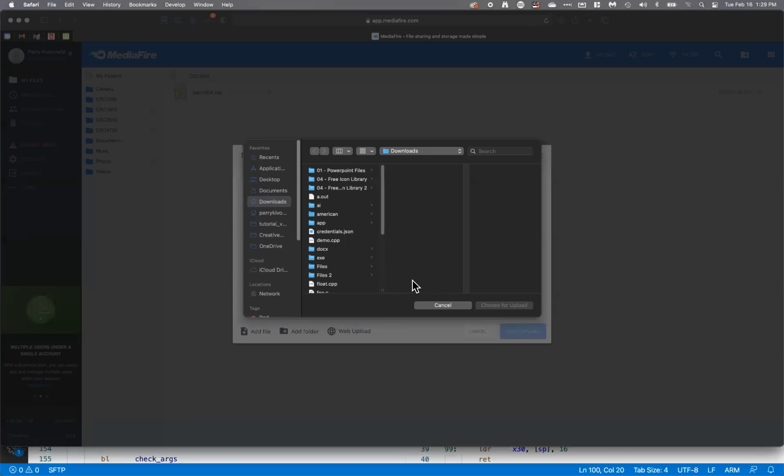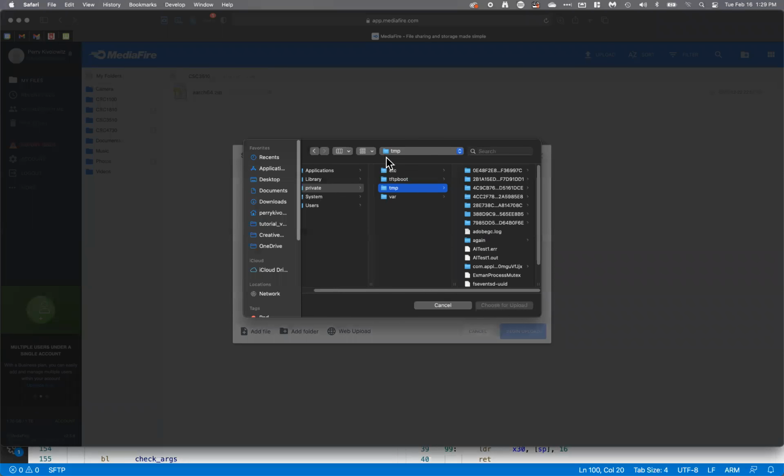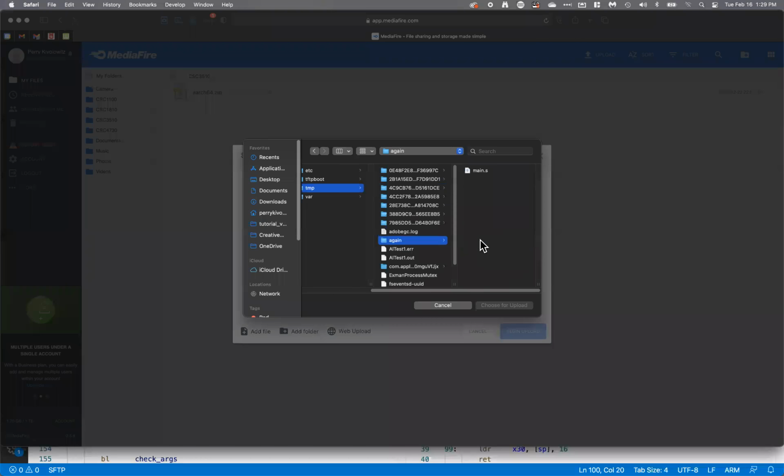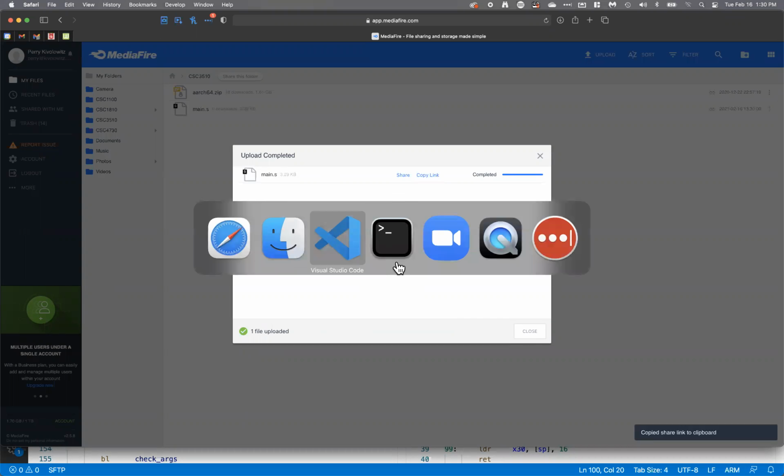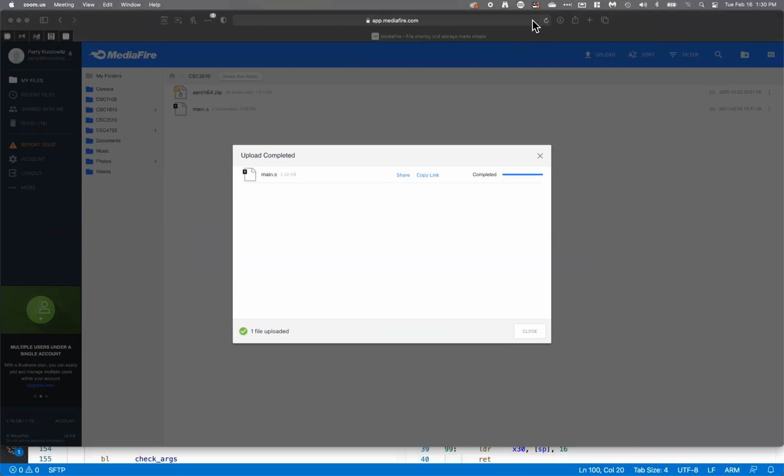Upload, select. Temp. And again. Look at that, it didn't select it. Let's try it again. Now it did. Second time that happened. Okay, copy a link. And it's going into the chat. Everybody download this.